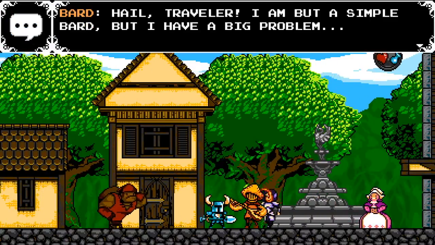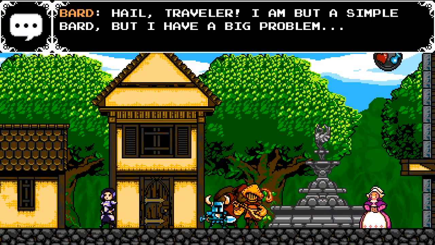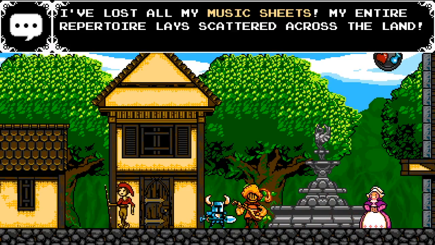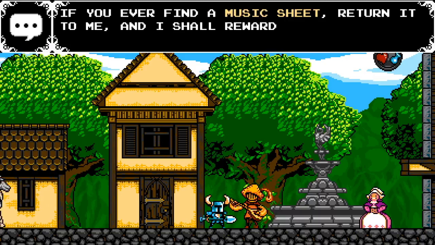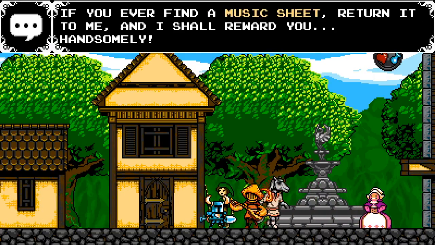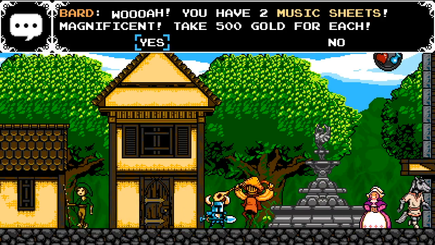Alright, let's talk to the bard. Hail, traveller! I am but a simple bard. I have a big problem. I've lost all my music sheets. My entire repertoire is scattered across the land. If you ever find a music sheet, return it to me, and I shall reward you handsomely.